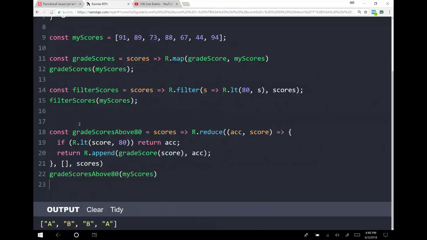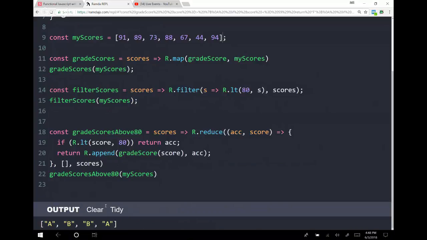So again, I'm not going to actually walk through the implementation here because I think it's a little heavy. But essentially what I can do with a reduce is have a function that combines the operations that we did before in the filter and the map. So in the map, we were just transforming the numbers to letter grades, and then in the filter we were dropping certain numbers if they were too low.